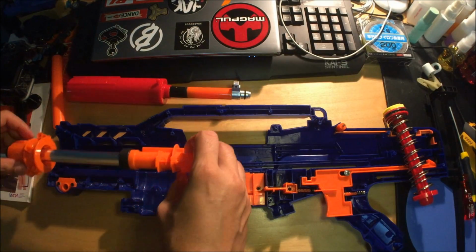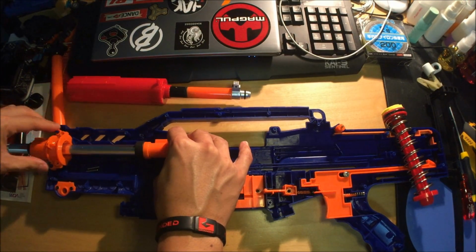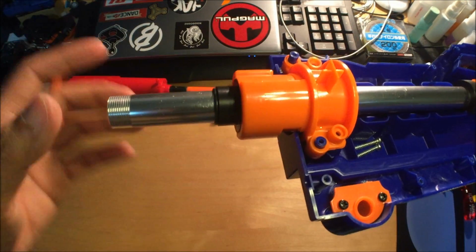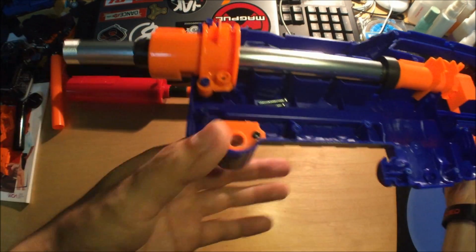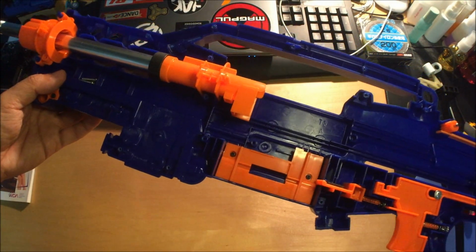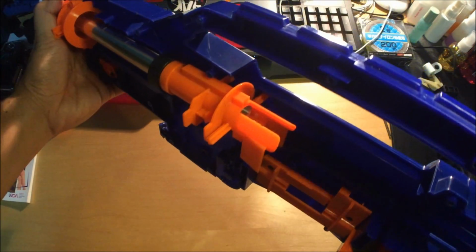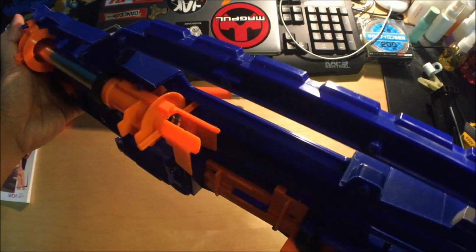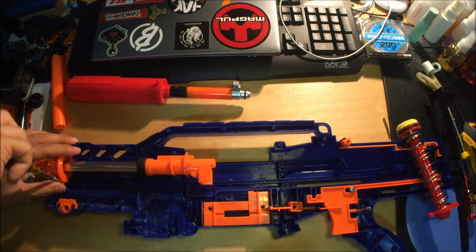Now take your new barrel assembly and fit it into the longshot. You'll notice that it sits perfectly. Once it's installed, you have to make sure that the muzzle and the front spacer are flush against the O-ring. Now if you did everything correctly, it should look something like this. Now install back the two screws on your muzzle piece.